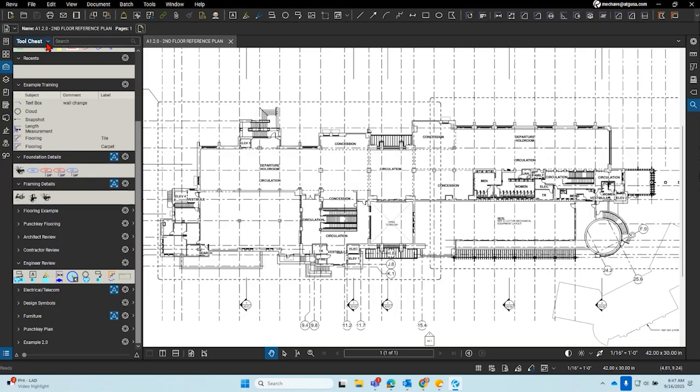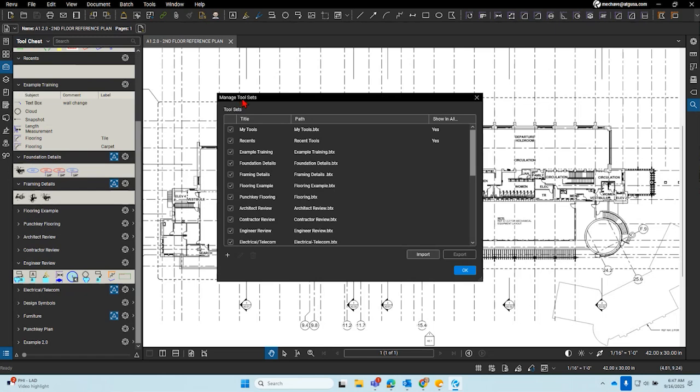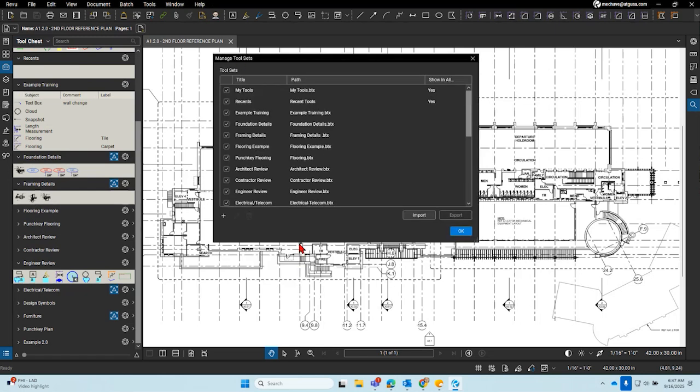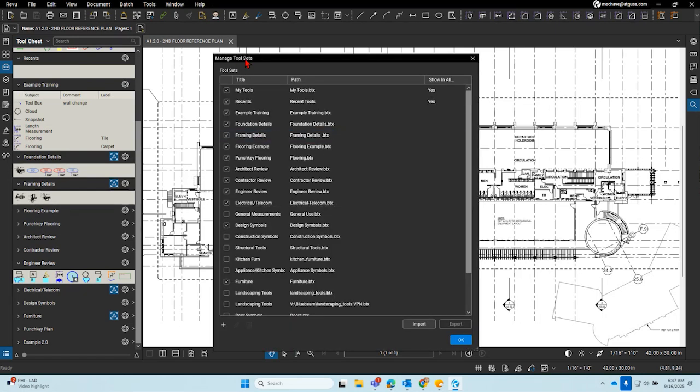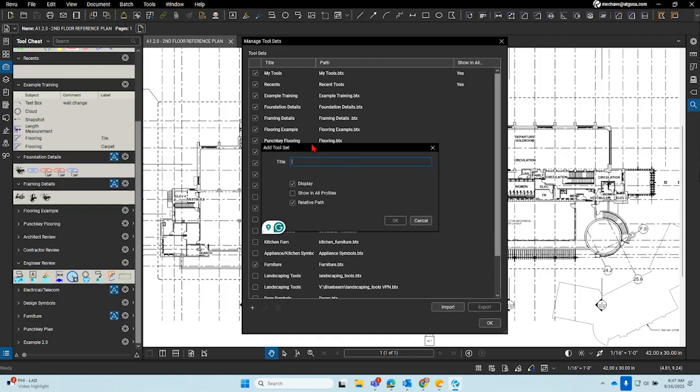So that was new for me when I was going through and doing some training. Then manage toolsets UI changed as well. So this UI is not the old UI either. And if you go down to the plus one and create new, this is also new.